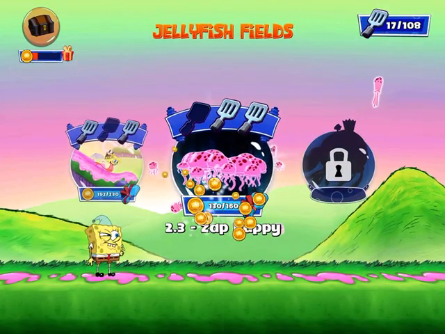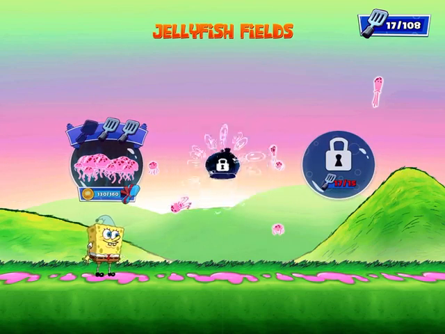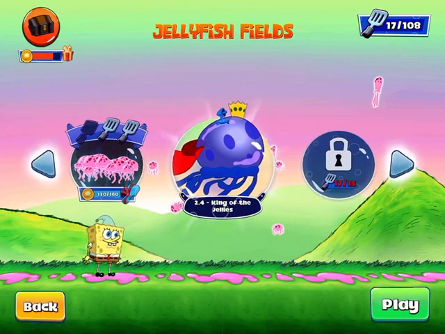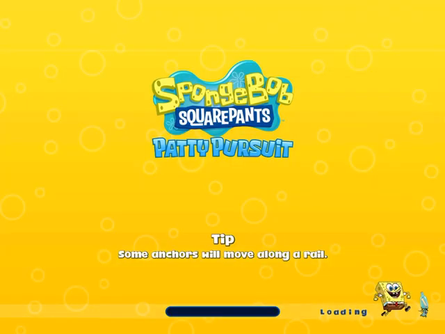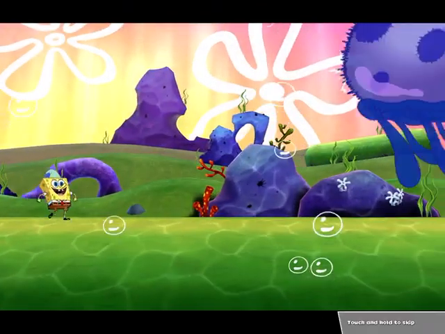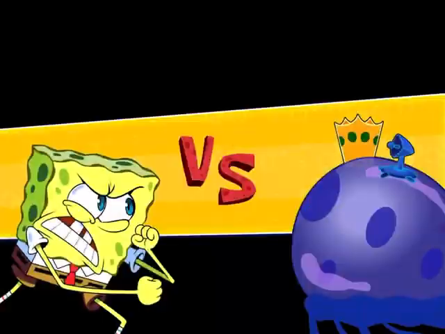Oh no, the jellyfish is here again. No! Wait, I can unlock this. Play! I'm ready. Rock, paper, scissors, shoot. Rock, paper, scissors, shoot. Buzz. Done, done, done.